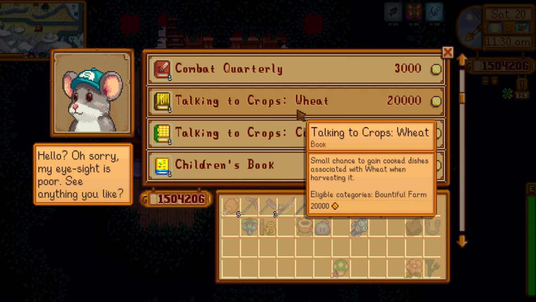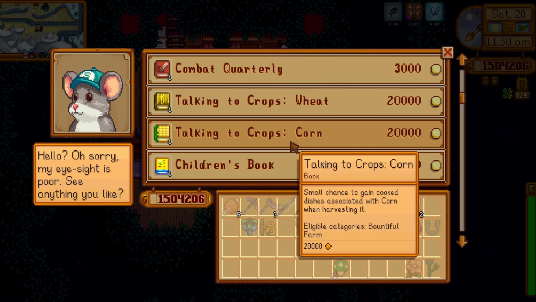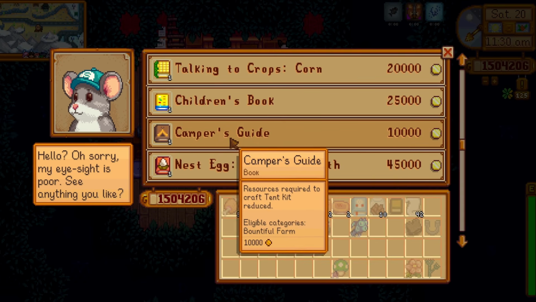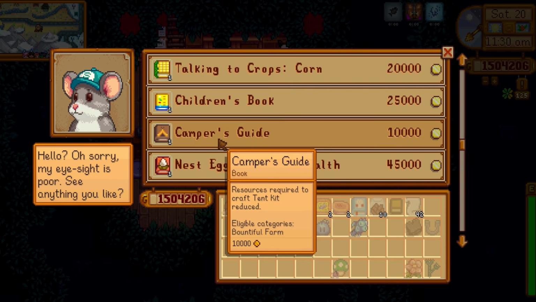It gives you different in-game powers that will benefit you. It looks like the wheat and the corn ones will give you wheat and corn dishes. There's a chance that every time you harvest something, it'll give you wheat and corn dishes. This children's book will give you a random fish of a certain color. This one is like a camper's guide or something.